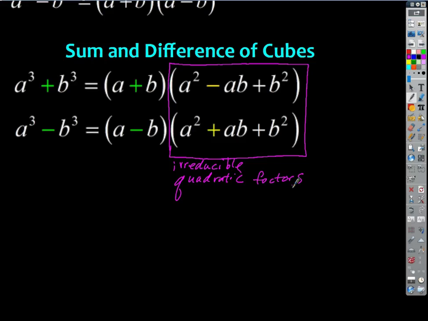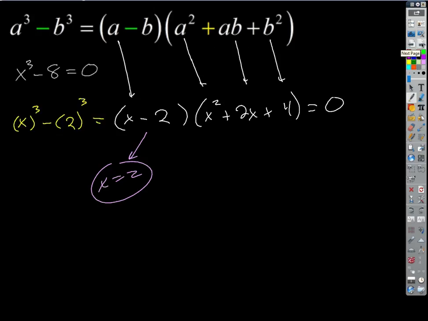They never will. So for example, this one right here, are there magic numbers that multiply to 4 and add to 2? No, there aren't. I don't even have to bother trying to find them because they won't be there. Okay, Patrick, what do you think I could do with this then? If I'm setting these factors equal to 0, this one is not going to factor. If I set that factor equal to 0, how am I going to solve it? I can't because I have an x squared and an x.